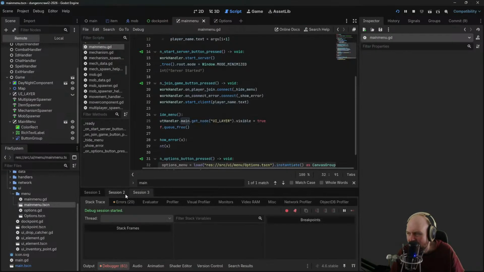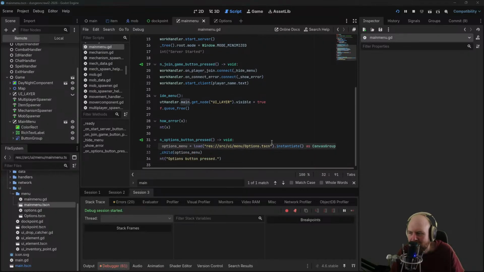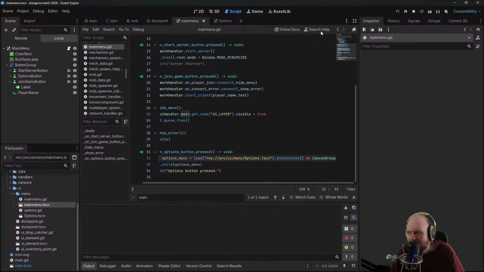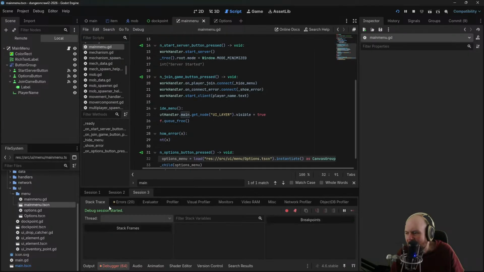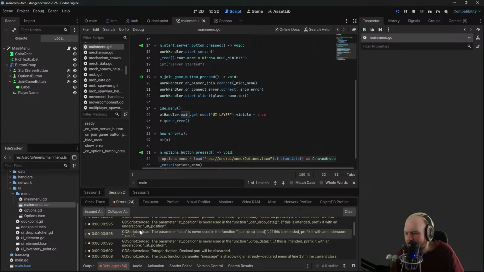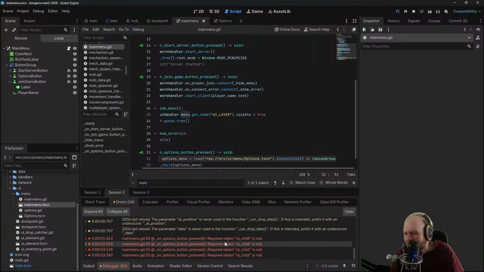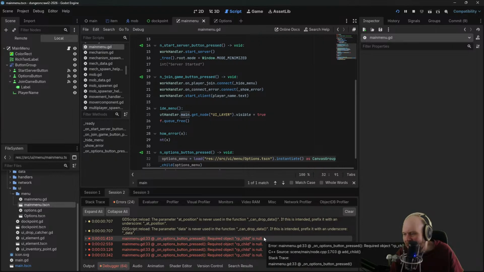No, it just didn't spawn at all. Okay. What error are we causing? Is it like, you can't cast this? Required object RP child is null. What does that mean?